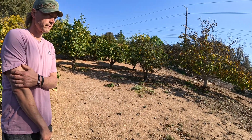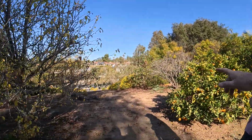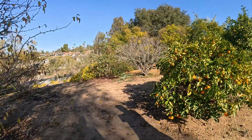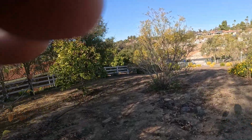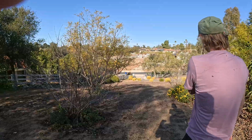Lemons, limes, oranges, pomegranates. They said it's a walnut tree. That tree there is dead, which needs to come out. I mean, there are things clearly that you have to come in here for, but I would maybe just literally make a cool pathway. And we just have to find a way for people to park their car here.